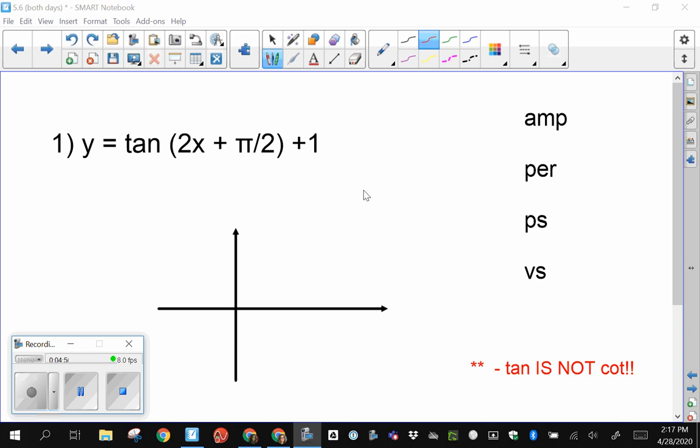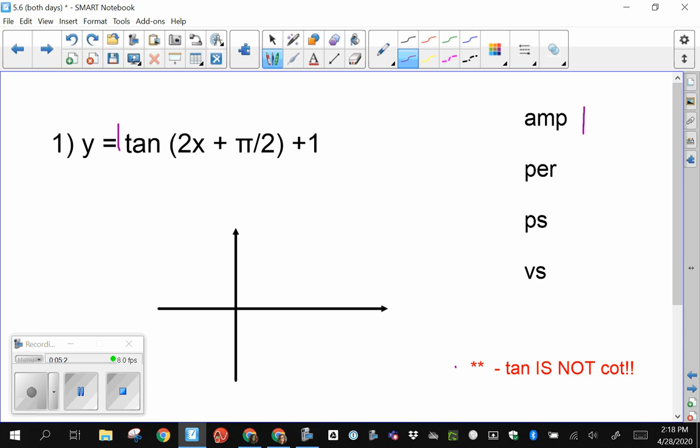I'm not going to spend a lot of time talking about A, B, C, and D because that all correlates back to our sine and cosine stuff. The amplitude in this particular function correlates to the a value. It is 1, but I do want to say that I'm not really going to be looking for that in terms of your graph. An amplitude change is going to be a vertical stretch. The only thing that's really going to change the general shape is if there were a negative in front of that, and remember that that's going to reflect it over the horizontal axis. I'll talk more about that when I get down to the bottom here.